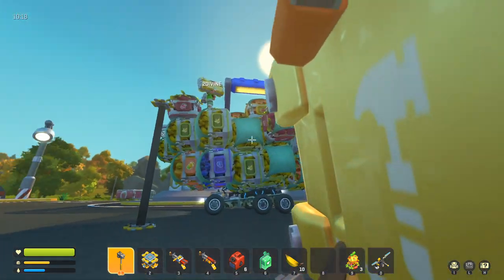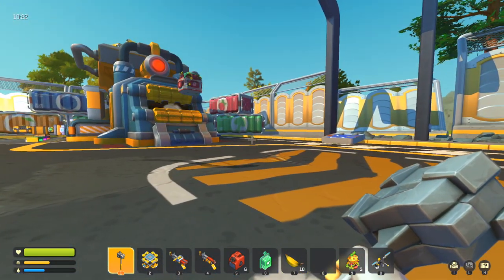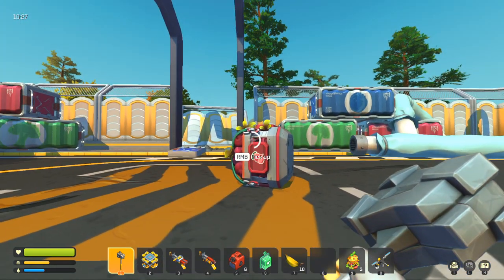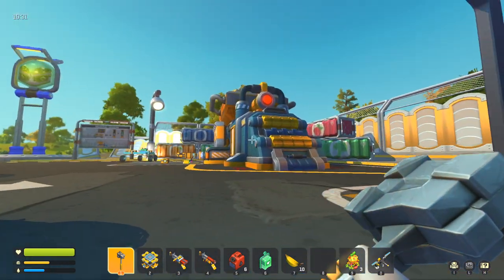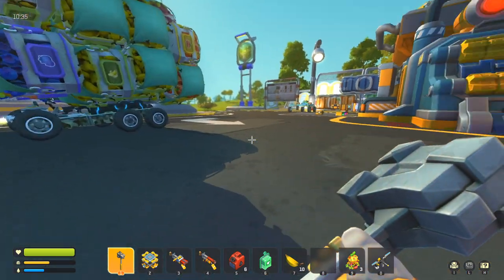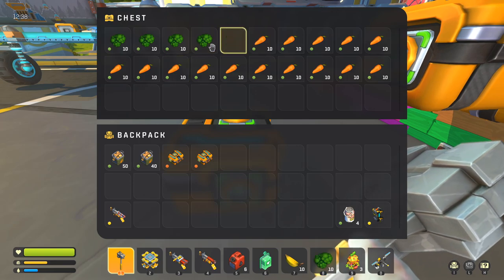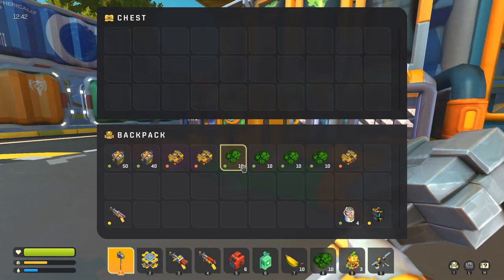I hope the car doesn't fall through the map. This is why we do backups. If everything fails, we revert back to the backup that we just did. He's going to be so high on the car, he's going to die from fall damage when he gets down.